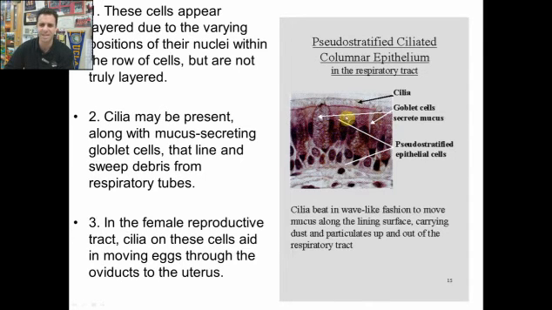One characteristic, easy way to identify pseudostratified epithelial cells is because they often have cilia on top, and these cilia aid in movement of things, whether it be dirt particles in your bronchi, left and right, your airways, to carry dirt back up out of your mouth to help you create boogers and spit and things like that, or found along the lining of the oviducts, another name for the fallopian tubes, where after the egg is ovulated, it carries the egg down the fallopian tube and over to the uterus to help make a baby.